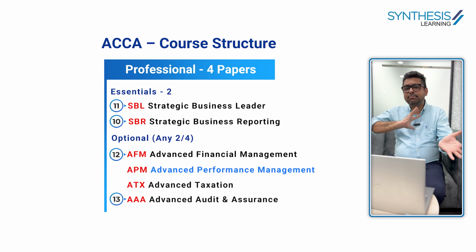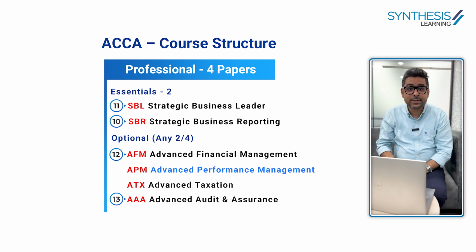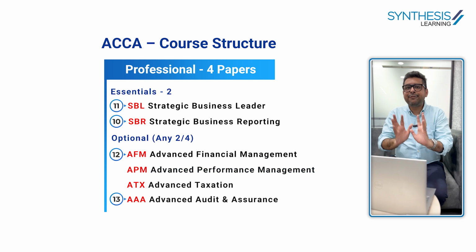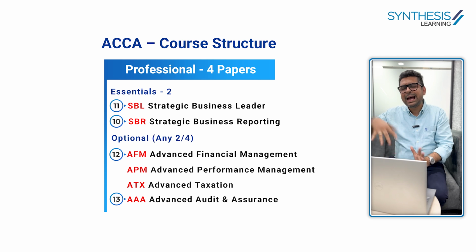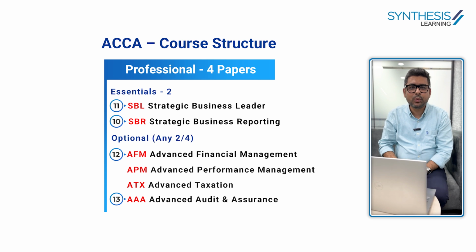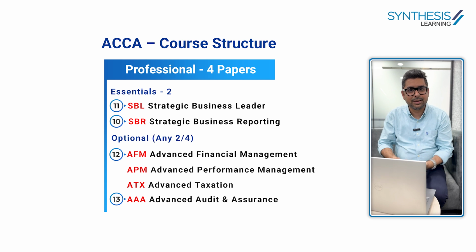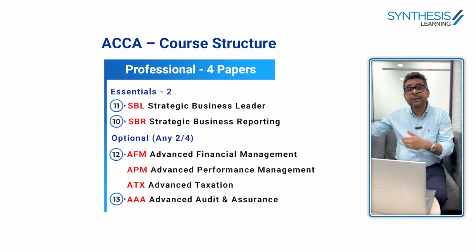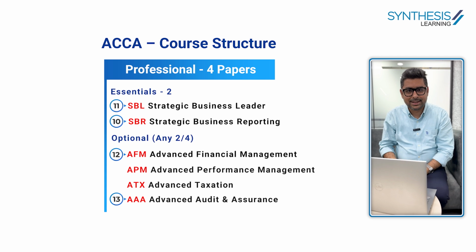Advanced PM is, again, a tricky one. It's a tough paper. It again calls for a lot of out-of-box thinking. So if again PM is your strength, only then go for APM. So AFM, APM and AAA, typically you should choose between one of the two. And take up tax only if, like I said, you have some requirement to study UK taxes in the future. So let's say if you're deciding to settle into the UK, or you decide to take up a job in UK, or you're working for a UK-based company that needs UK taxes, then you go for advanced tax.